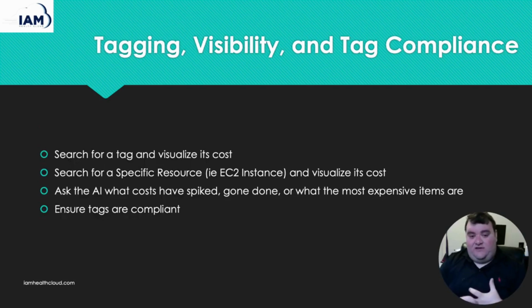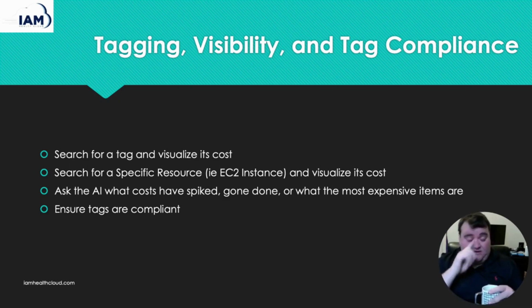Then we've got the standard tagging, visibility, tag compliance. So if you're following best practices, you're probably using tagging to help track expensive instances, turn things off and on. With IAM Health Cloud, you can search for a tag that you're already using to handle costs and visualize its costs across the hour. So if you have a collection of services that are particularly expensive and you're managing them with a single tag, you can check up on that tag periodically. You can set alerts for that tag and do that on an hourly basis, not a daily basis, and save yourself 1/24th the expense that you would see.